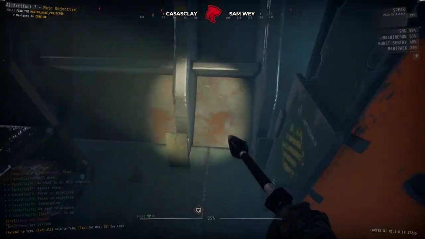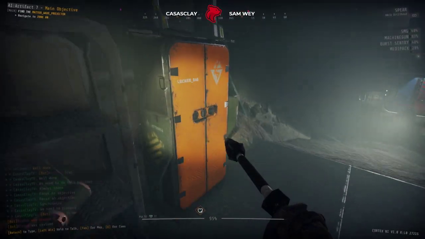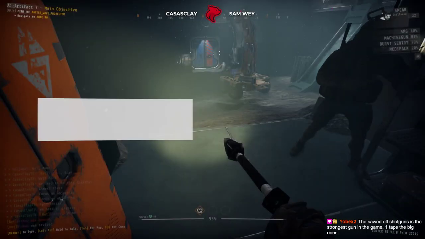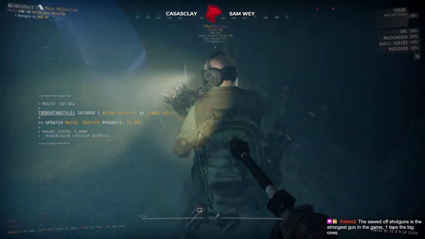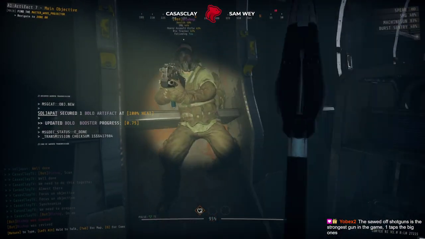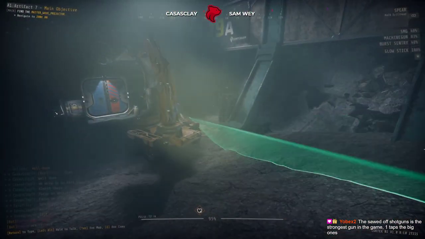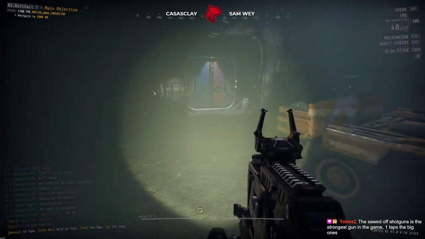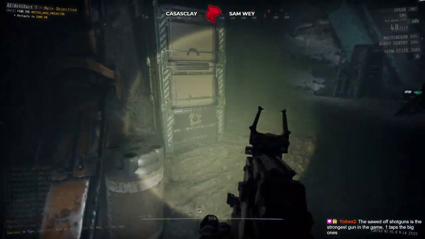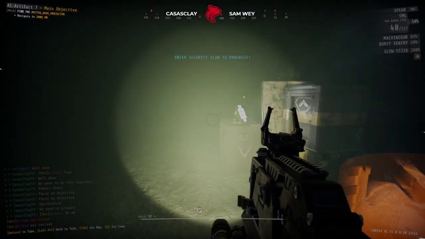All right. Pat, where are you? What is this? Glow sticks. Does anybody need help? Glow sticks. No, I just, Bishop is down bad. Yeah, but he's the bot. We don't really care. Give him some health. I'm going to take glow sticks for our last battle going on. The sawed-off shotgun is the strongest gun in the game. One taps the big ones. Ooh, that's good to know. I like that. Thank you for that, too.